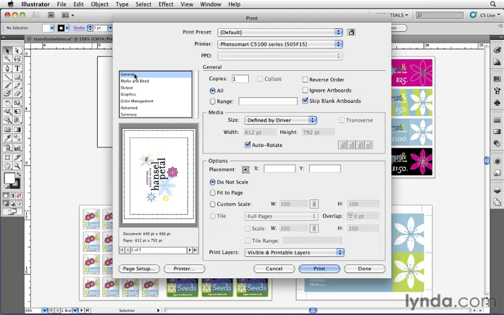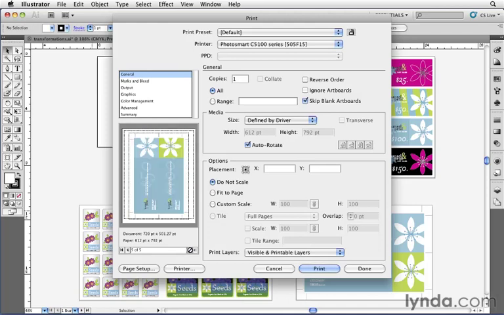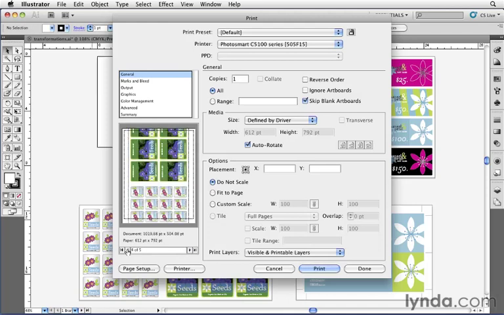Now this document has 5 different artboards in it, so if I scroll down here to the bottom, it shows me a preview 1 of 5. And if I want to see what the other pages look like as well, I can click on these arrows here to take a look at the preview of what these pages look like. For example, you can see that page 4 doesn't really fit on the piece of paper that I have currently defined. Let me go back to page 1 over here.